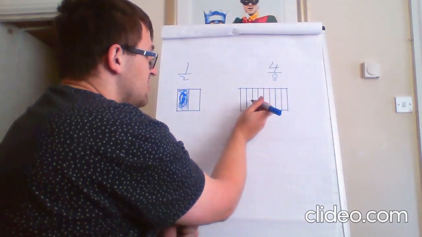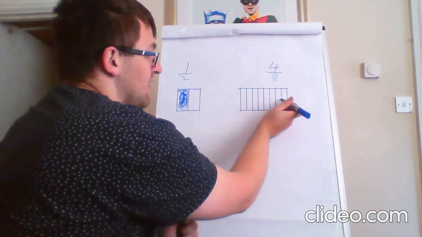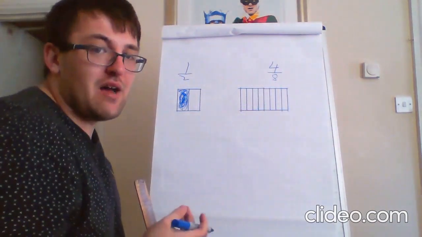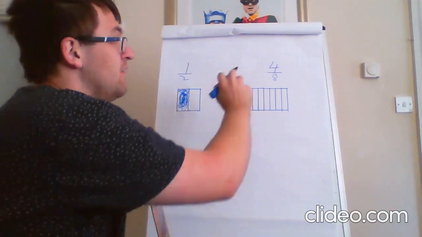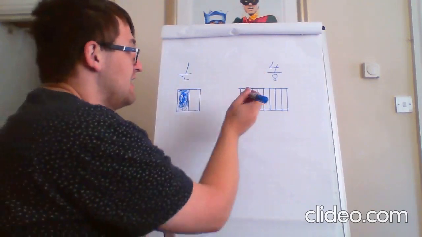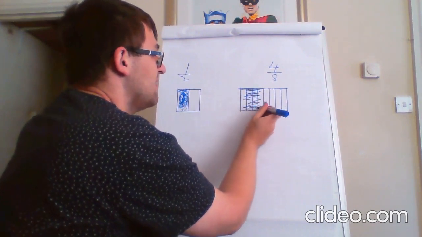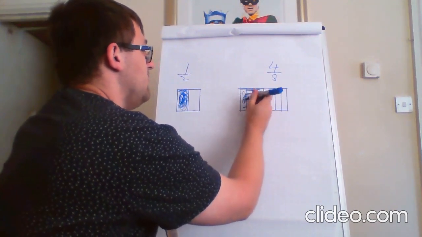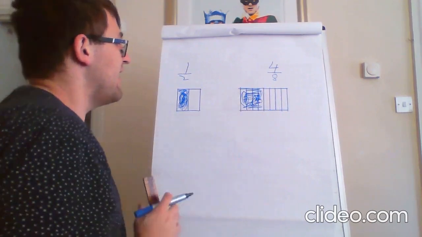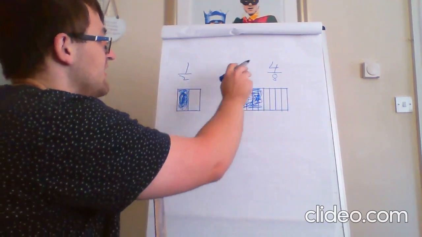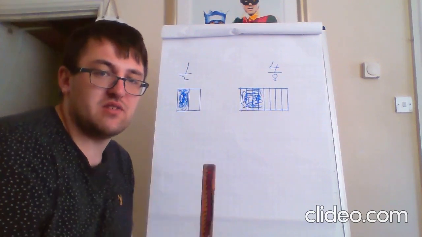So, check I've got eight parts. One, two, three, four, five, six, seven, eight. And now, I want to shade in four, because four is my numerator. Again, yours will be much neater than mine. But now I have two diagrams that show one half is the same as four eighths.